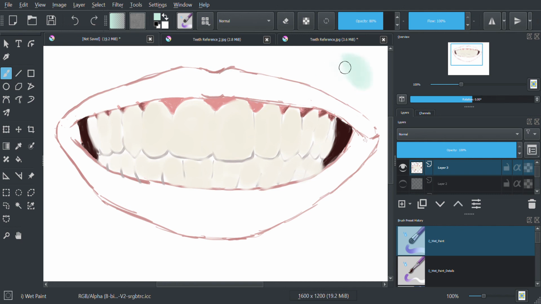There we go. So we're just going to do a light blue here, just to be sort of a reflection. And I've decided my light source is coming from over here, so any highlights will be on this side. Okay, I got a little bit heavy-handed on some of those, but it's alright.